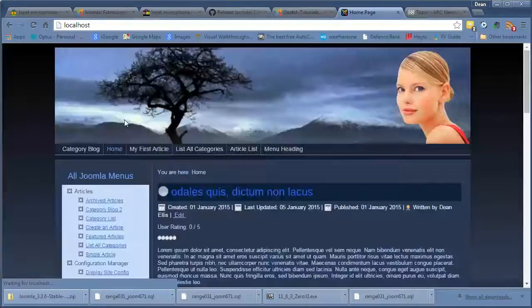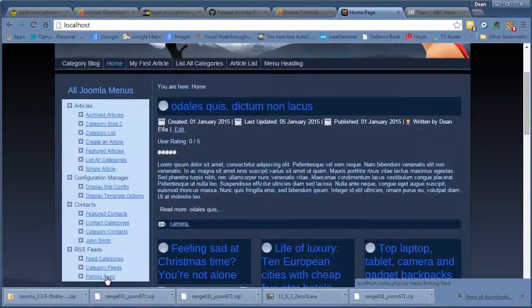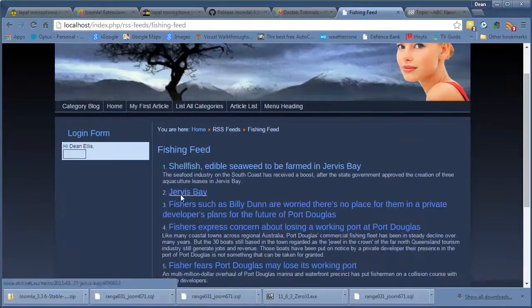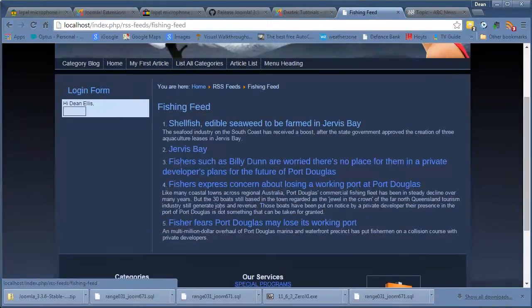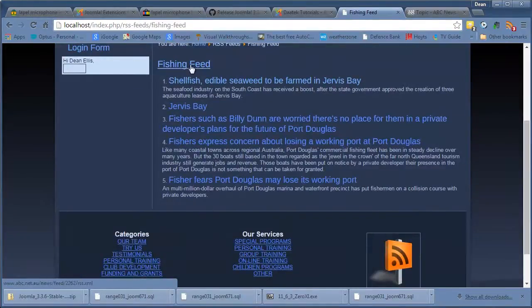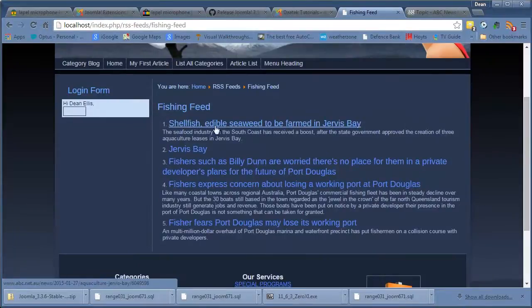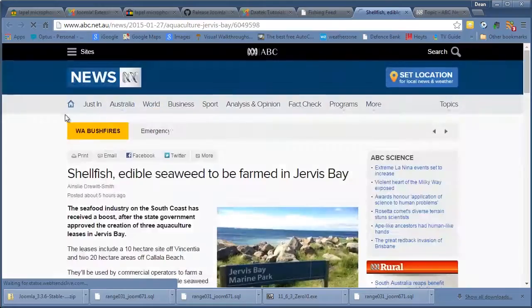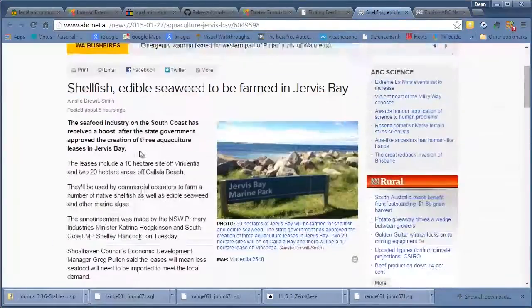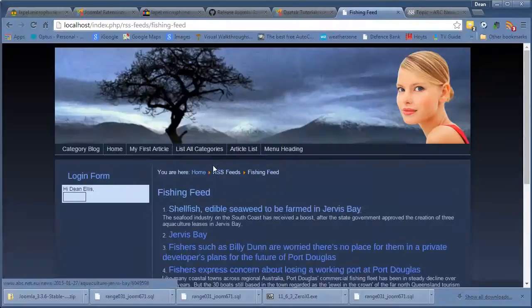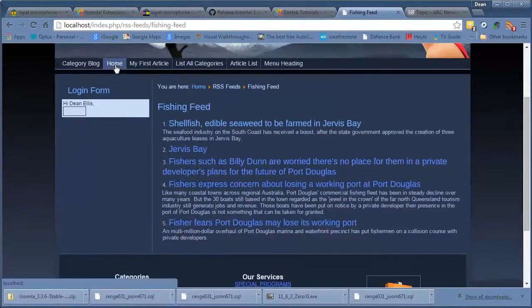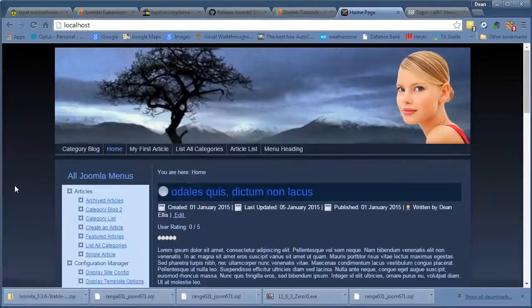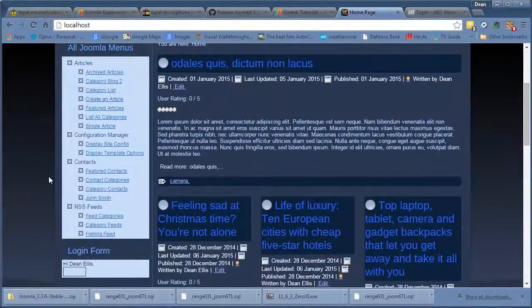And the last one is a single category feed will display all the articles inside a feed itself. So as you can see, it lays out and it displays your news articles inside your website. Now obviously if you click on one of the links, it'll actually take you to the website to read the story. So pretty cool layout. That's feeds in a nutshell and how they work. As I said, I'll go through the options and things when I come to the categories playlist.